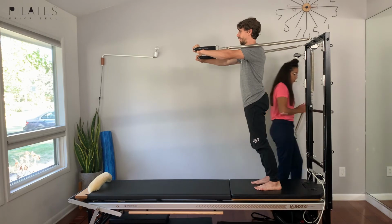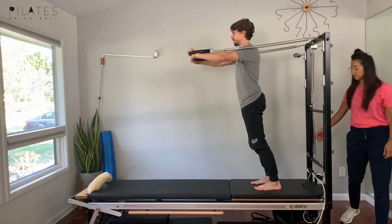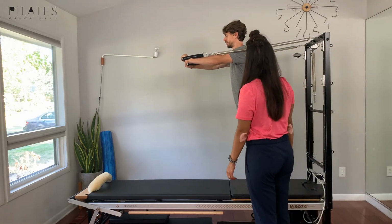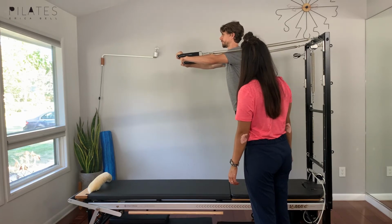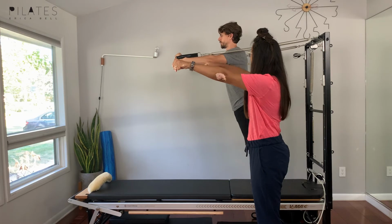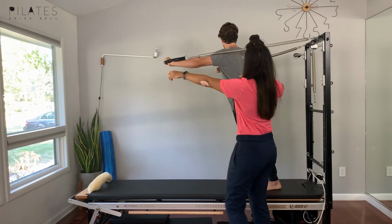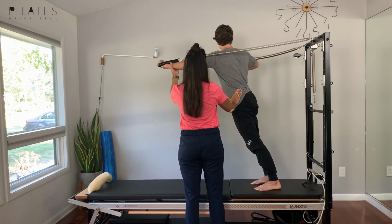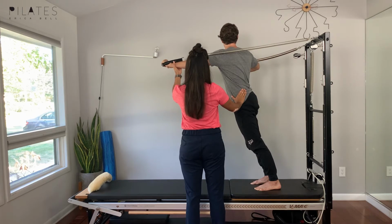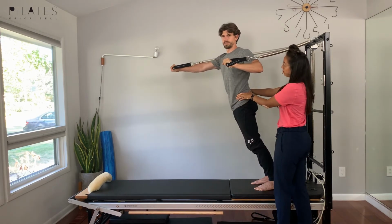Arms are straight out in front of you, and you want to try to lean slightly forward with your entire body away from the tower so you feel like you're in a standing plank. How's that? Probably right about there. Yep, that's good. Now you're going to bend your right elbow and rotate to the right from your waist. Continue to reach this arm forward, but don't let your hips rotate. Push your arm back out in front of you. Now switch sides.